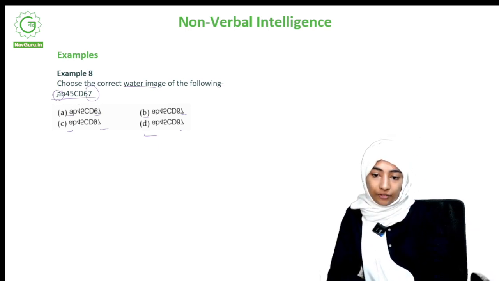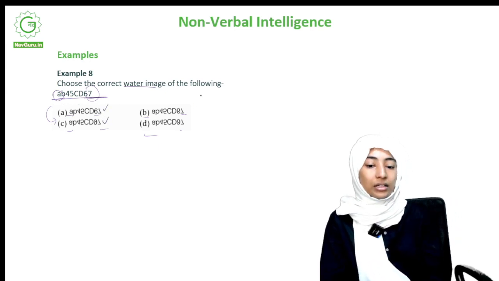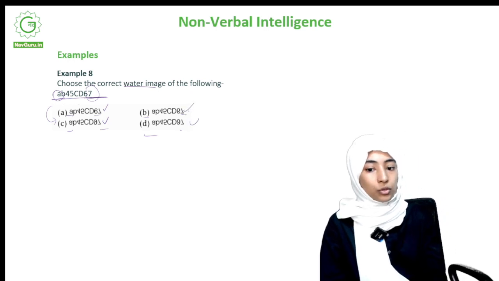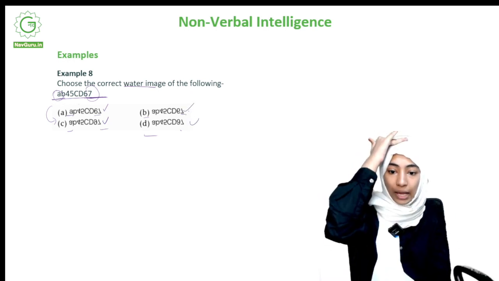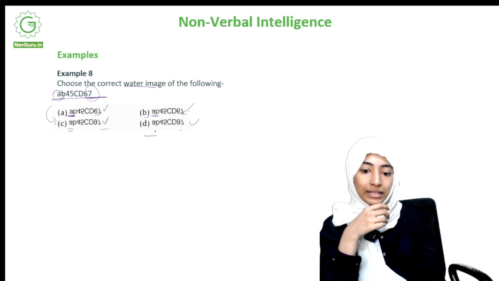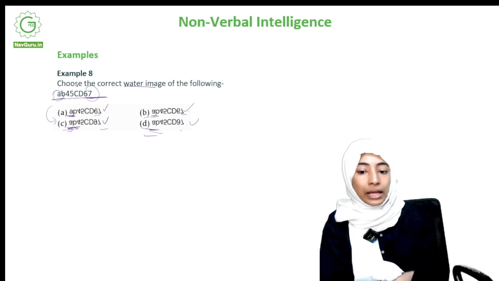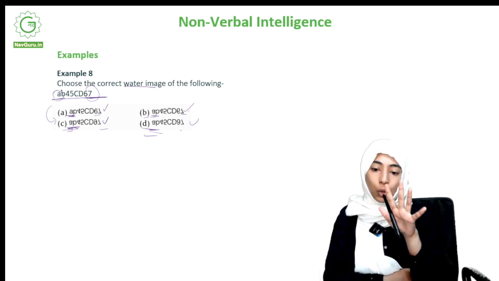Okay. So let's look at the first letter A, or let's do a different thing. Let's look at the first number 7. Okay, look at the options. For 7, all of these options are the same, right? The 7 here, 7 here, 7 here, 7 here looks the same. So there is no point, no need to look at 7. Let's look at A, because for A, it's different. Okay, but still, if you see A, three of these A's are the same, all 3 are the same.